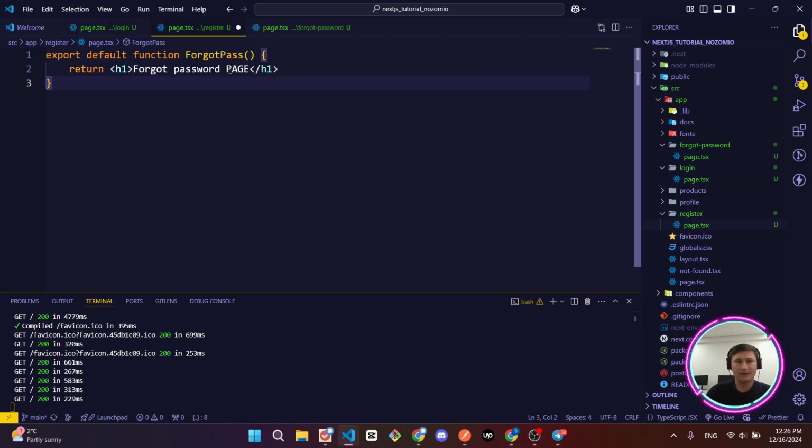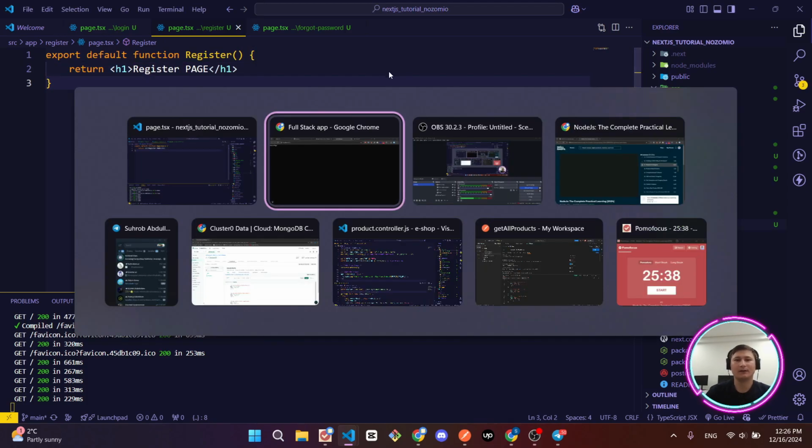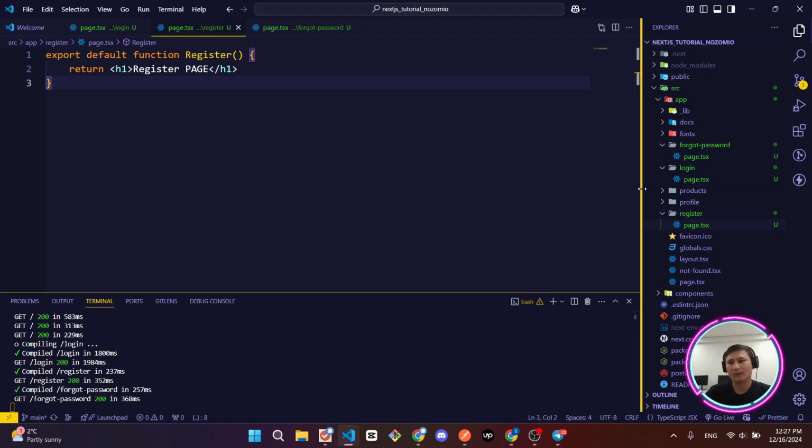We just modify the name of the component and the h1 title, because when it opens the page, it displays it on the screen. For example, when I go to the login page, it opens the login page. Register opens the register page, and the last one is forgot password. All of the routes are working as I expected.